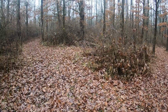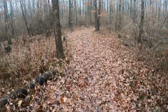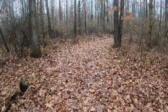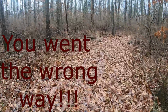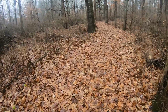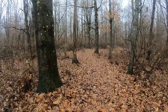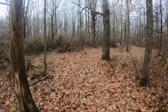Awesome, we're back in the woods to get this geocache. There's one on this side, and then there's two on the other side of the road. I don't even know if I chose the right way. I could have picked the completely wrong direction. Hate when that happens. You know, you're at a trail and you have to pick what direction, and your GPS isn't very definitive. It just tells you a rough lean to the right or lean to the left or lean straight ahead.